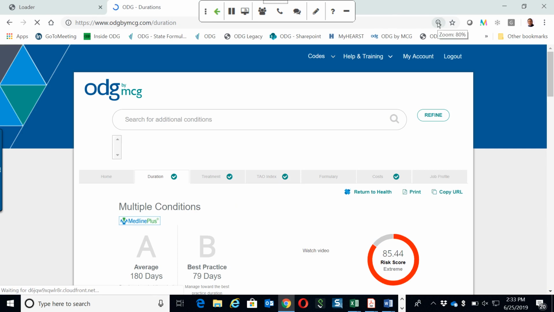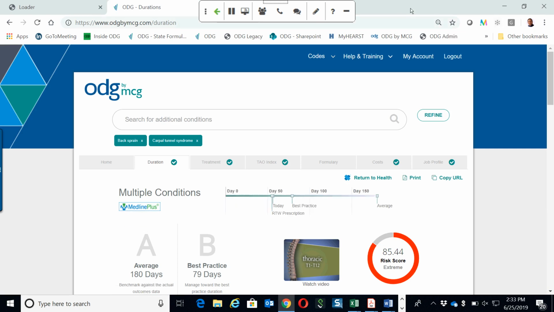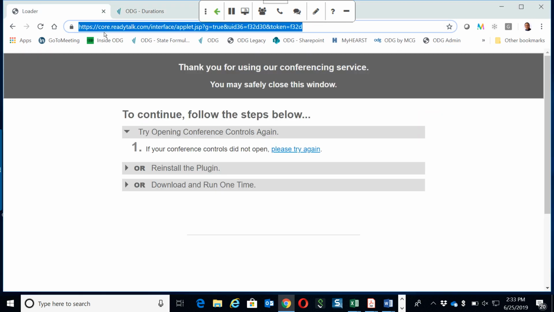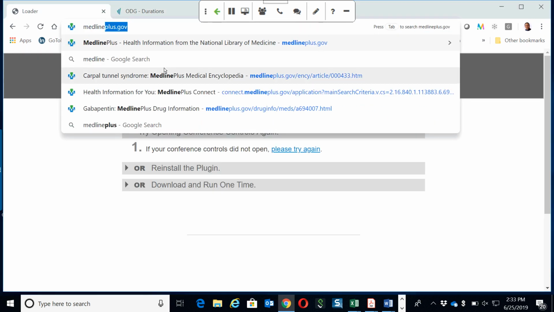Oh, it says it blocked my pop-up. Hopefully that doesn't happen to you. For whatever reason, it's blocking the pop-up. I'm on a new network right now. Trying to unblock it. Sorry, guys, one second. Let me do this. I'll just show you directly because it's not letting me do it.